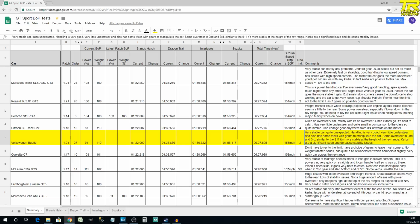I couldn't really push enough to get the understeer. The only time that happened was when I was really low in a gear, which you generally don't want to do in this. It also has some tricks with gears, as I say. Interlagos, double right-hander. I was initially in 3rd, and if I went full throttle, went to 4th, it just forced the car to turn a little bit more, which is very nice. Allows the car to then be manipulated in more than one way, unlike other cars.